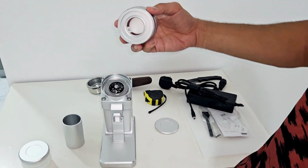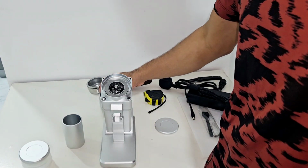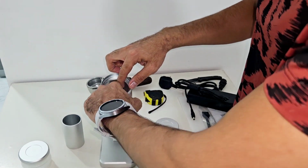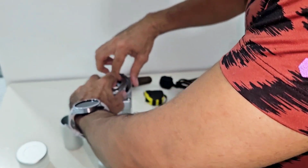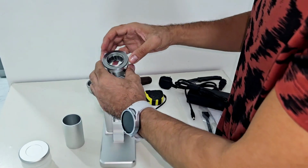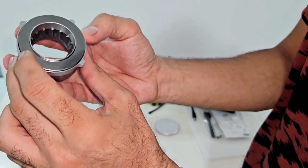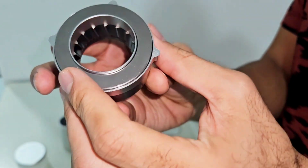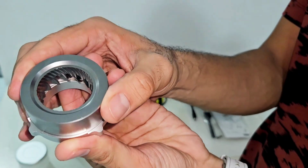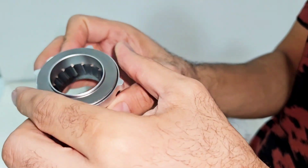So this is how you remove every conical grinder. You just take out the collar like that, and then under the collar looks neater than the previous models. I like that. So this is how the burr looks. As you see, it has a little bit shiny surface on the top, and that is a bigger size than the Edge that came with 48 millimeters.